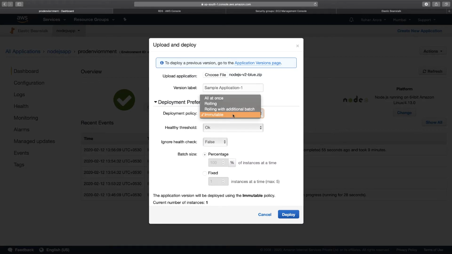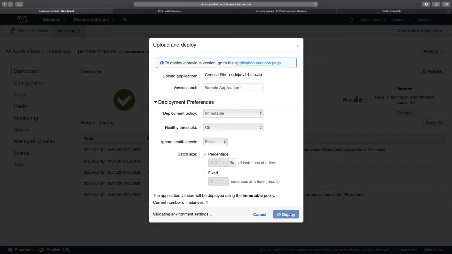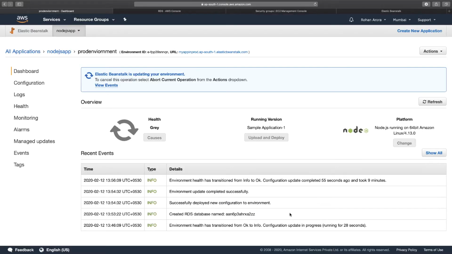So I'll choose the immutable deployment preference so that this update policy will be used to update the environment, to push the new application version, to change the web page color from green to blue. So just click on deploy and it will come into action.